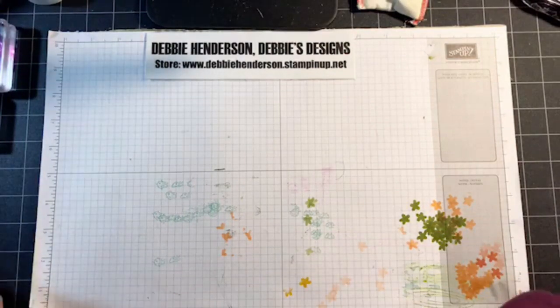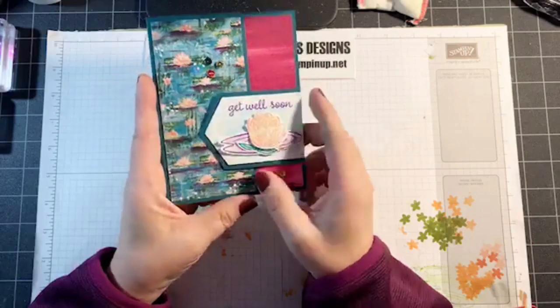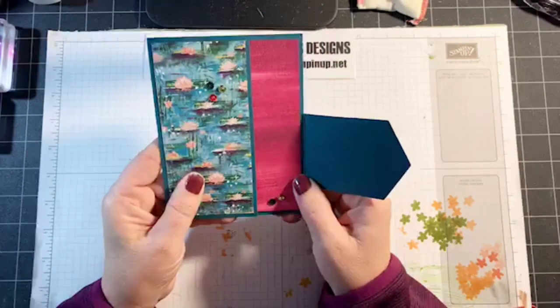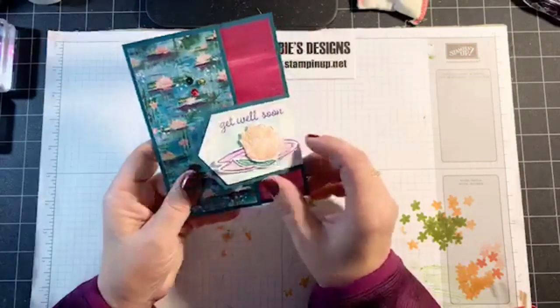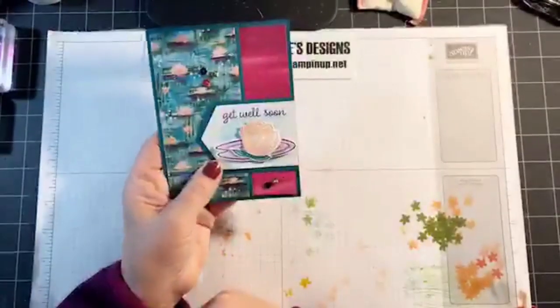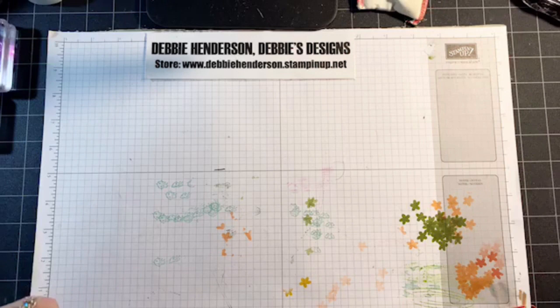Now I wanted to show you a card that I made using this stamp set for my Friday Folds class last week. It's a side flap fold card. I used the designer paper that coordinates, and then this is just a flap that I glued on, and then I used the stamp set. Really cute card. So let's get started.